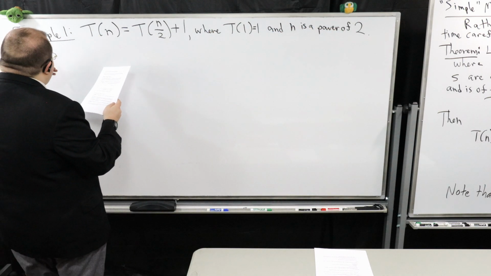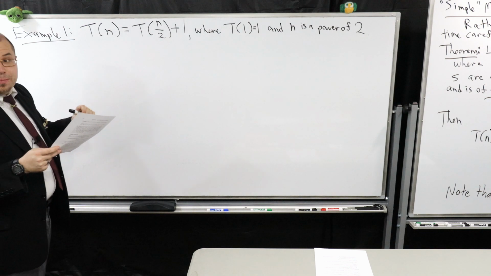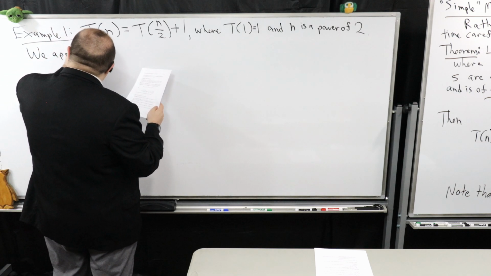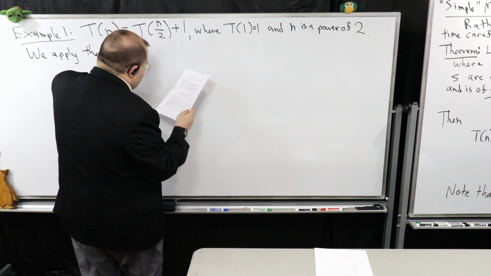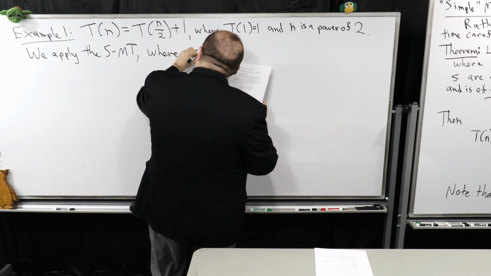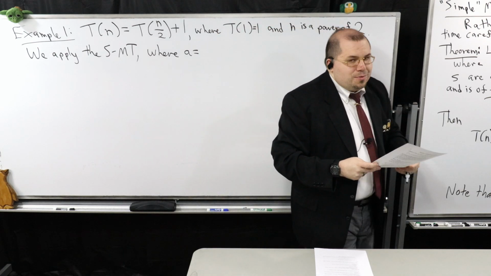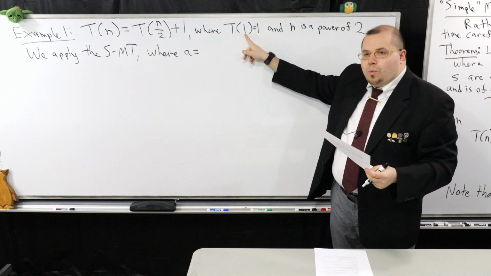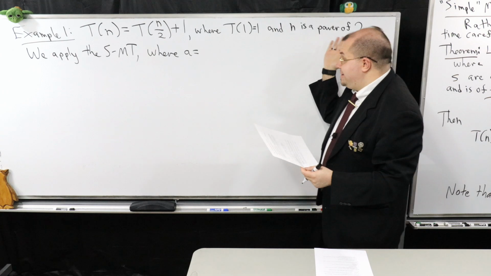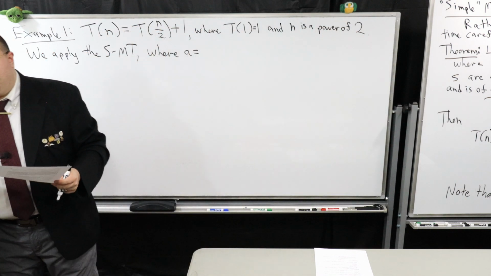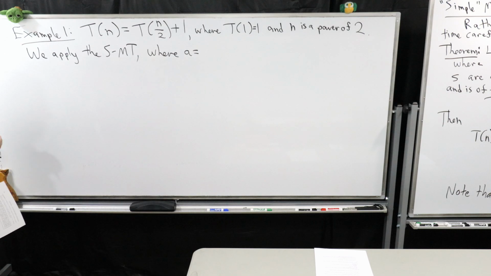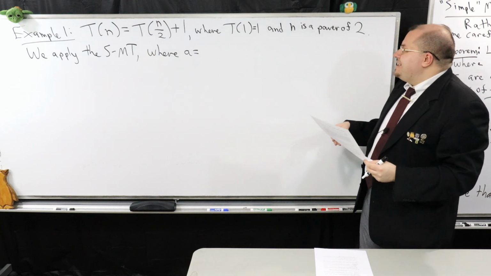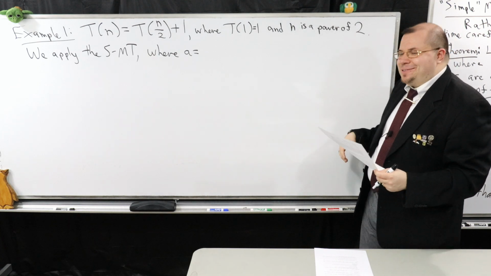So let's try applying the simple master theorem. First, we need to see if it's applicable. So we have to figure out if we can apply the simple master theorem. Remember, like I said, we have to know if it fits the form. Now, we can see quite clearly that n and s are powers of 2, right? So s in this case was just a 1, which is not really interesting for us. And n is indeed a power of 2. Remember, these could be simplifying assumptions your analysis makes to come up with this recurrence relation. So just remember that. It's a tool that is very helpful, so you don't have to do all that extra work. It's something that saves you a little bit of time.